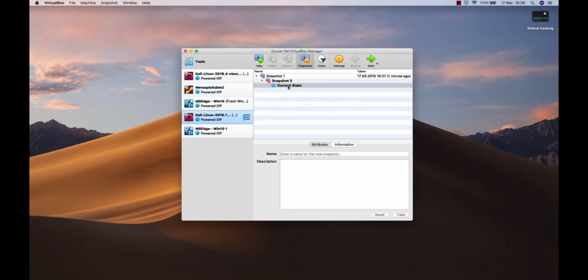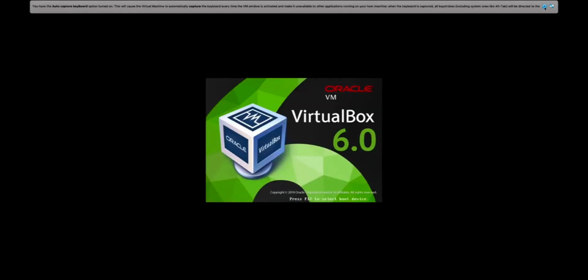Now snapshot 2 is the current state. If I run this, I won't see the folder inside of documents. But if I go back to snapshot 1, then the folder won't be deleted. If you click on snapshot 1 and say restore, it will make snapshot 1 the current state. Now if I say start, let's see if we find the test folder inside documents.